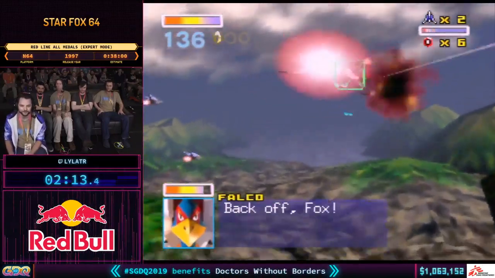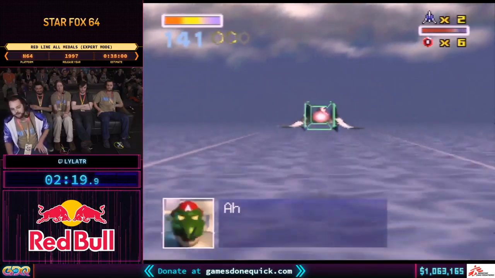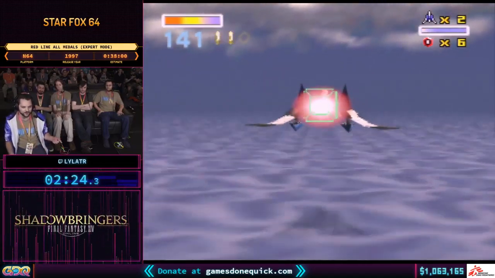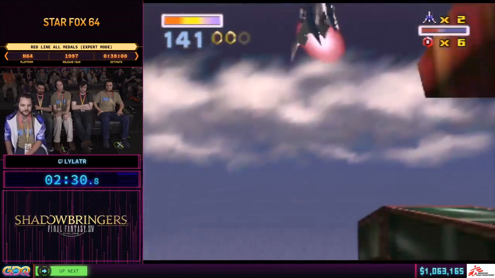So we're coming up on the first boss fight of the game here. We've got the number of points we need. We need 150 points in Corneria. Now, every boss fight is going to give us between 1 and 51 points, depending on A, the boss, and B, how quickly you kill them.